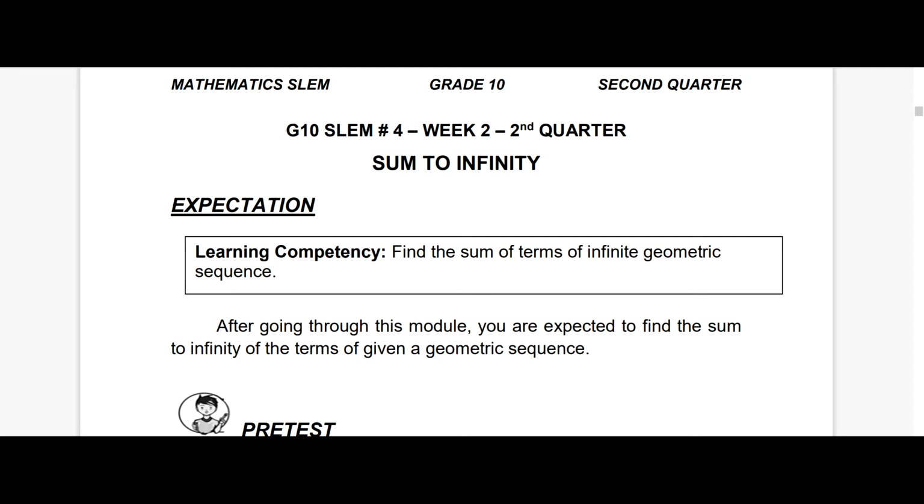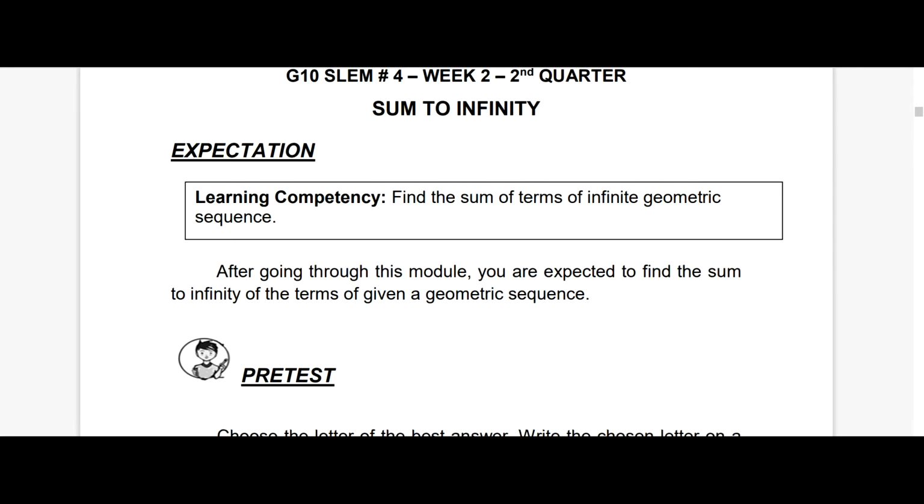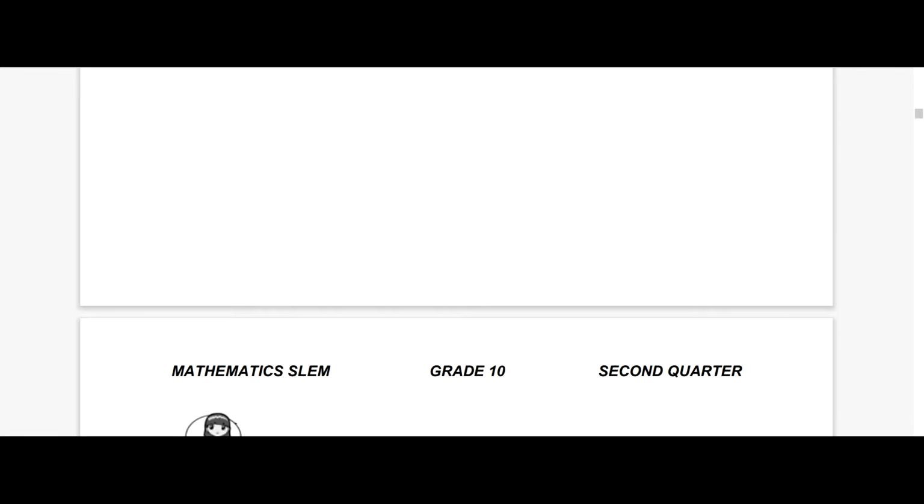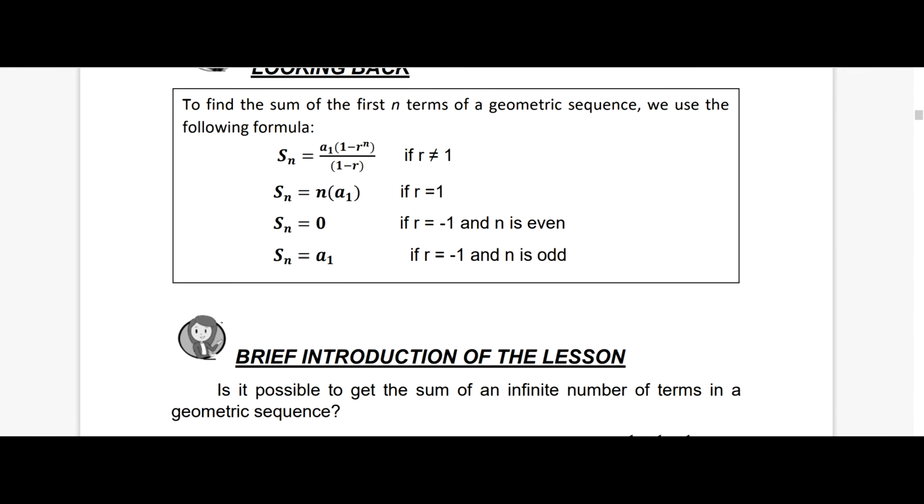Ang ating common ratio doon is usually r is not equal to 1, r is equal to 1, r is equal to negative 1. So, yun yung ating mga inadd nun. So, this time, alam kong familiar din kayo dito. Ayan yung sinasabi ko sa inyo, r is not equal to 1, r is equal to 1, and r is equal to negative 1. Ito yung diniscuss natin last time.